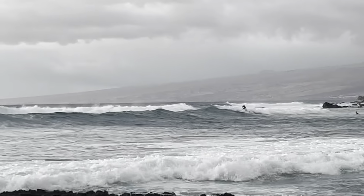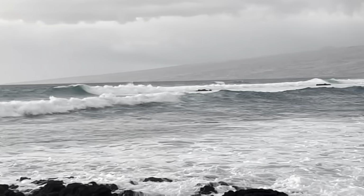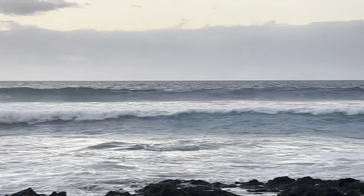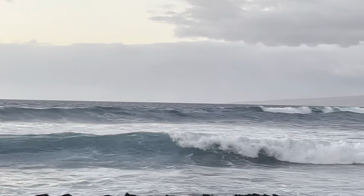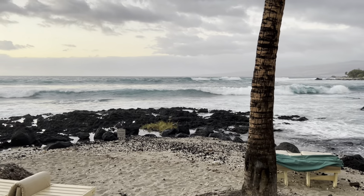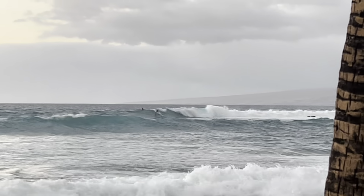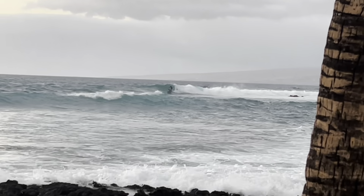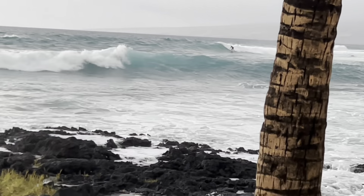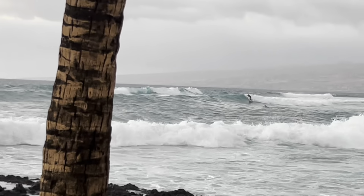Woo! Wave of the day, baby. Look, here's the right up there. Here's the left. It's just out there like 45 minutes ago. Nice. There's a big inside set one through here. Can you get it? Yeah. See if you left behind. Oh, you made it. Oh man, it's fun stuff.